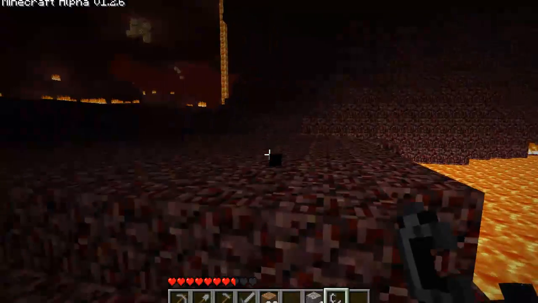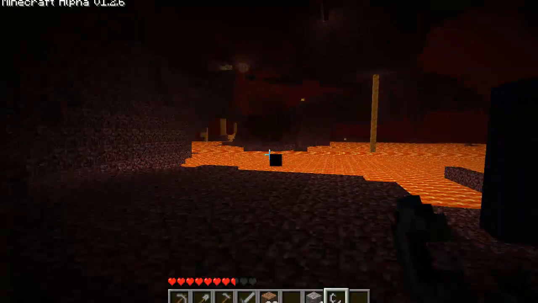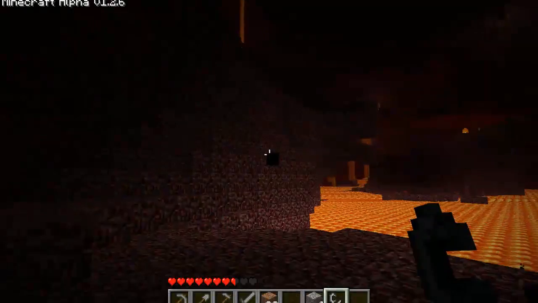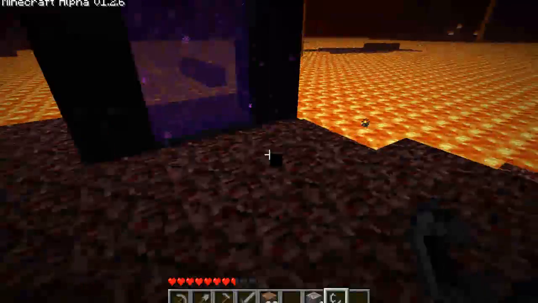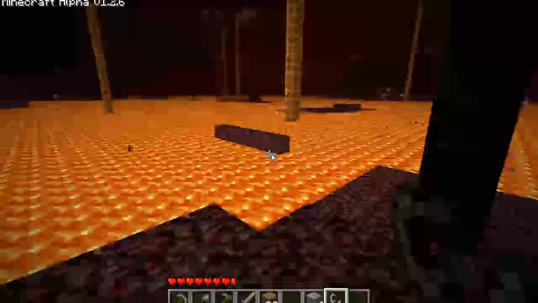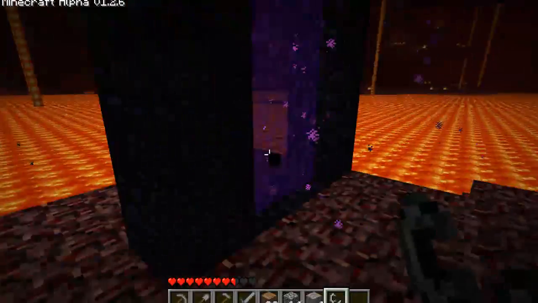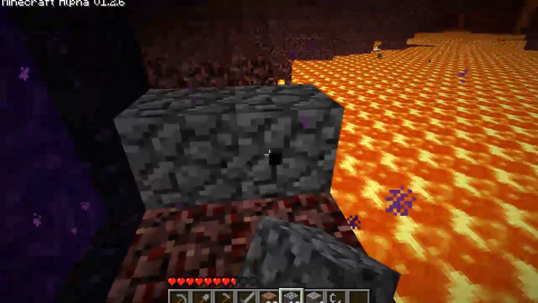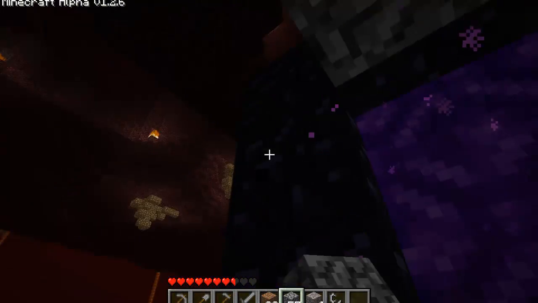Whoa! I am not gonna run low on lava at any point. This is highly irritating. I can see the idea in hell is to block off your initial area so that you can't be attacked by the ghasts.